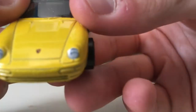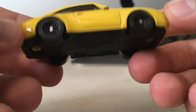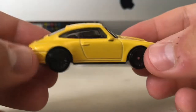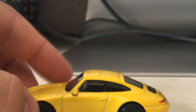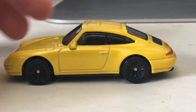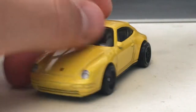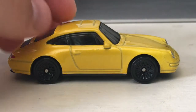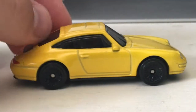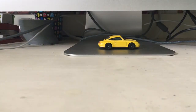Sunroof detail, little Porsche logo, headlight detail, the multi-spoke wheels. I forgot exactly what they're called, but plastic base, metal body car. I think this is a very good looking little car. I have this in black with the chrome 5 spokes, and I have it as a police car too. I'm just thinking of some recent variations I have of it. But overall it's just a 911, but it's still pretty sick. I'm going to add it to my Porsche wall because I don't have a 993 generation 911 on my Porsche wall.